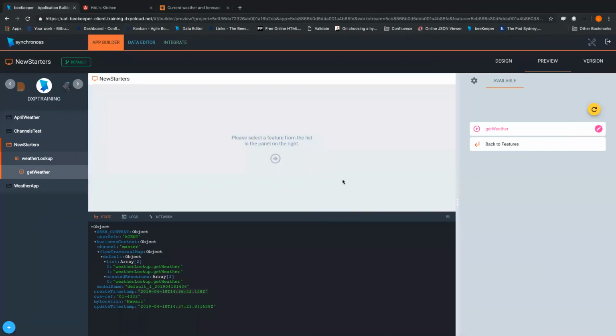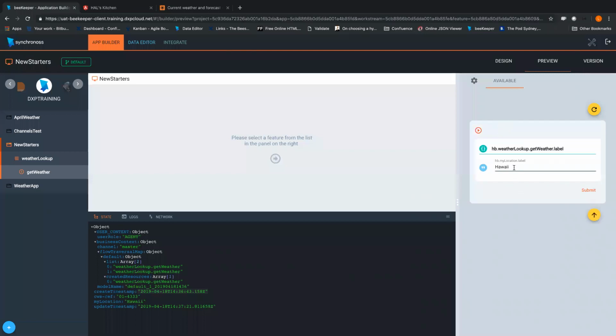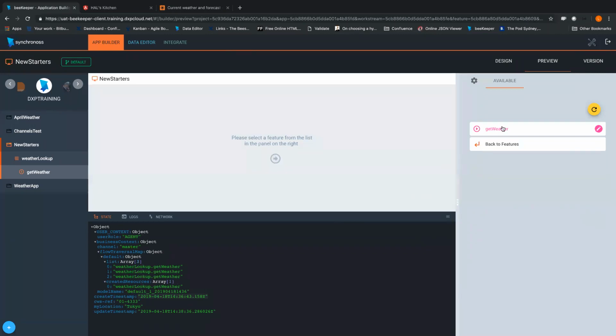So with our current journey in our preview, we still can see the step. If you remember, a journey is not done until all of the steps have been visited or validated. So I'm going to change the location again because it's still giving me the option to. I'm going to pretend I'm in Tokyo. I hit submit and it's changed. Now I can do this forever.